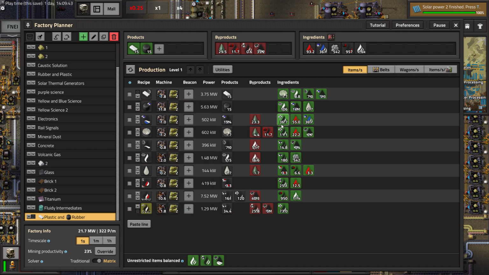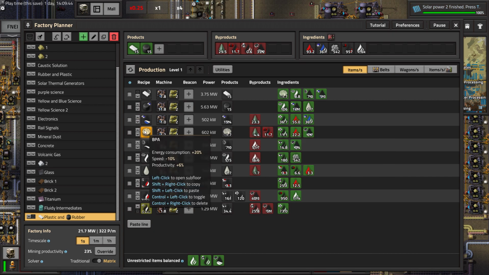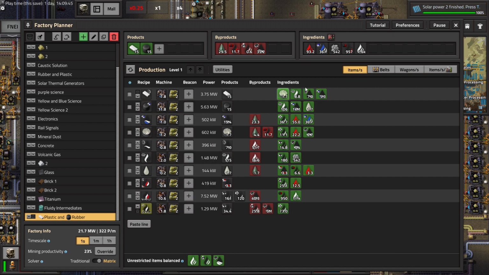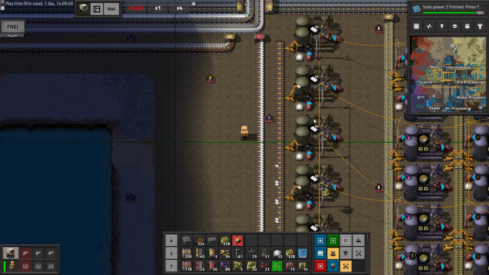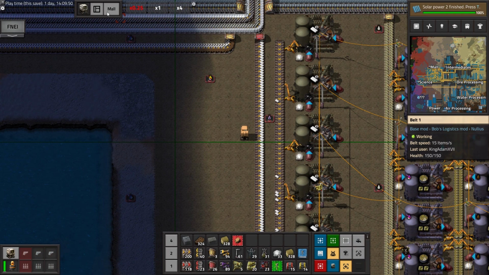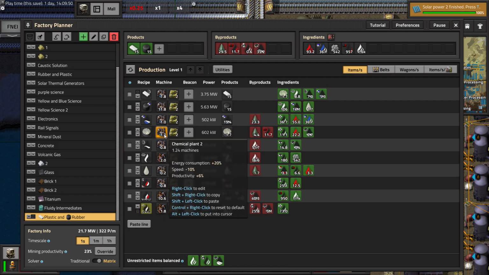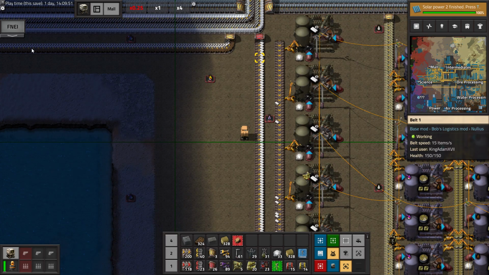So let's get BPA up, because I have everything I need for BPA over here. And then we'll be able to get plastic and rubber both up and running. And then we'll run out of the propene and ethylene. Oh, or rather the styrene and butadiene, which is processed ethylene and propene, I think. Anyways, yeah, we'll get started with BPA. Very good. And I already forgot what BPA was made in. I assume a chem plant? Yeah, chem plants.